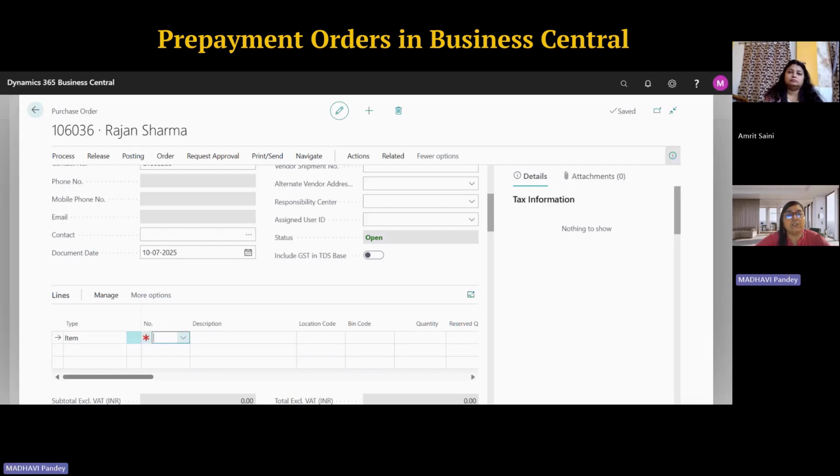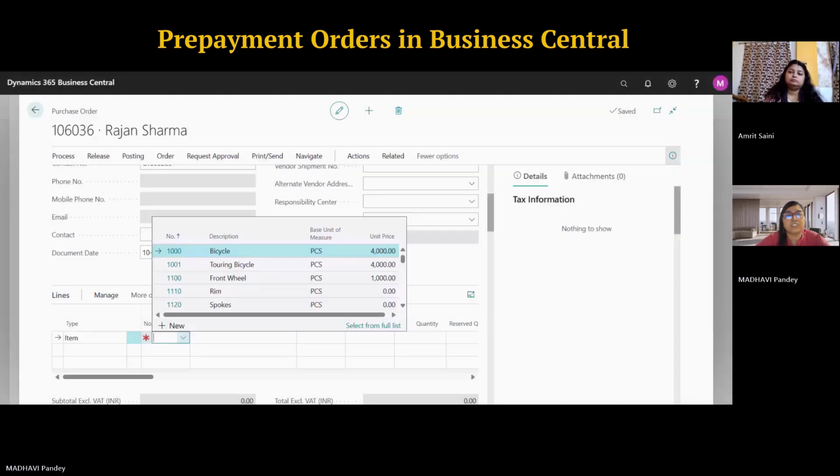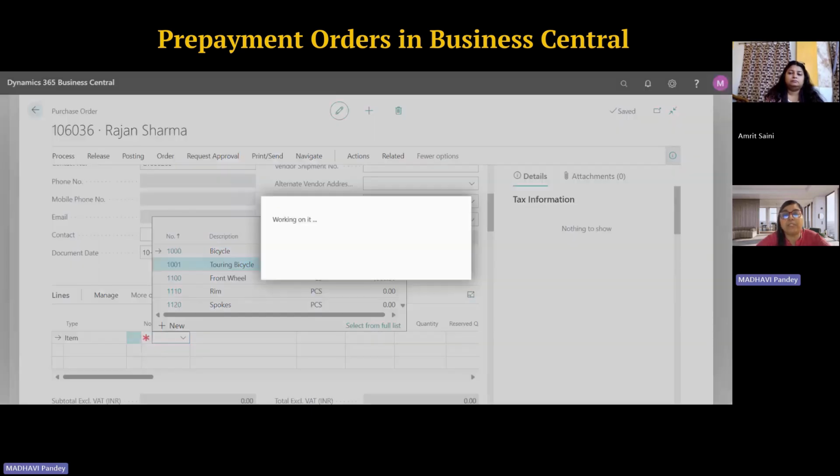He is our vendor now for supplying goods based on the prepayment conditions. So we can select anything, like I'm selecting the touring bicycle. This is the simplest and normal process when you are creating a purchase order. You need to fill the general tab and the lines area. And after that, we will discuss the prepayment condition.